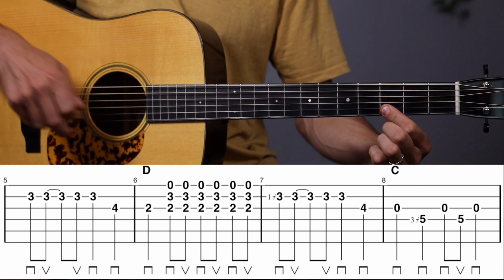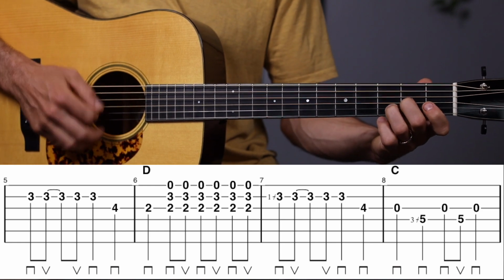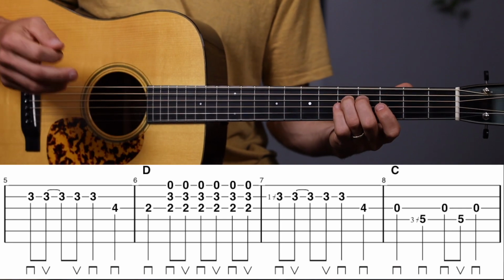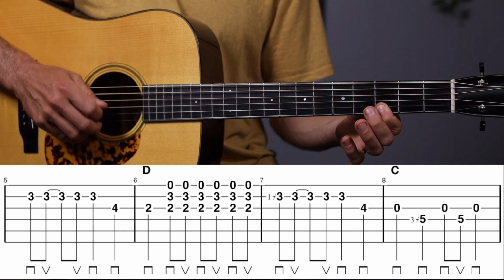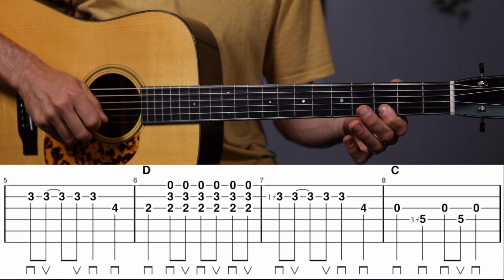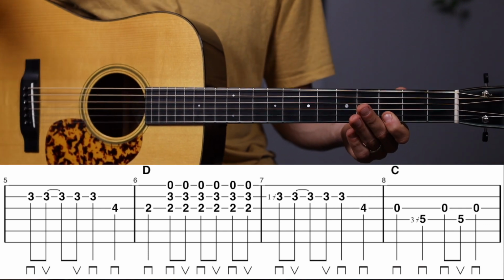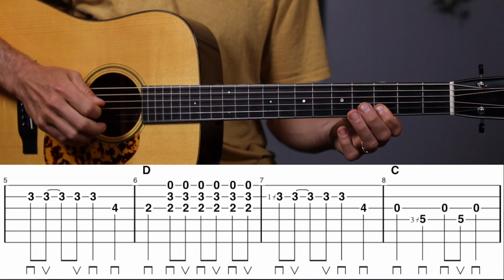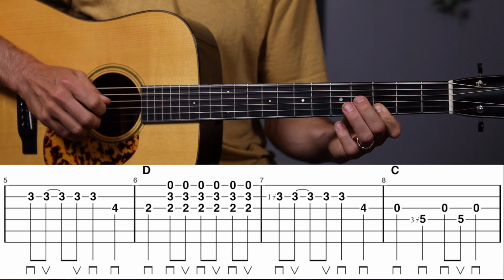So we ended here on the 3rd fret B, and we're going to play it again. 1 and 2 and 3, 4. We have a little syncopation there in measure 5. 1 and 2 and 3. Down, up, down. And we have a tie from the end of beat 1 over to beat 2, so we don't play beat 2. As you see the little line in there, that's a tie. So 1 and 2 and 3 is a quarter note.